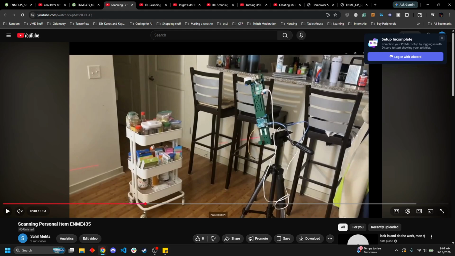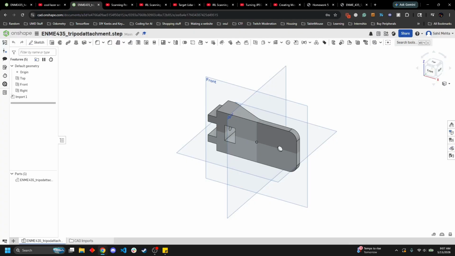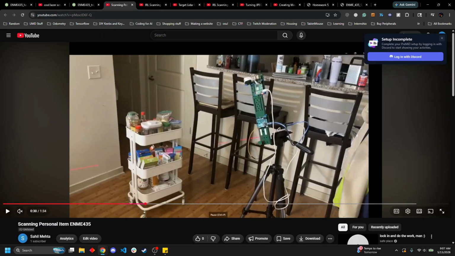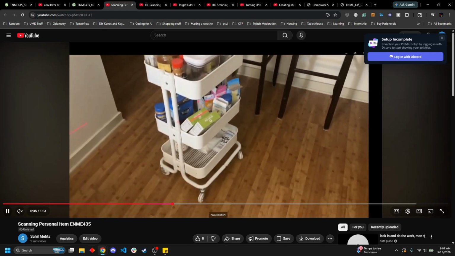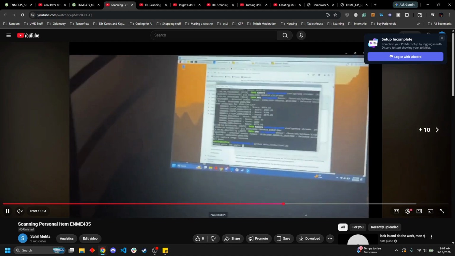With this curve fit, we did a quick test on a personal item, in which case I did a cart. Note that I 3D printed a mount like this to connect my LiDAR mount to a tripod. Additionally, while not shown here, since I am holding my phone to record the video, I used an app on my phone to find the tilt angle of my tripod that would then be used in the script to collect pictures.